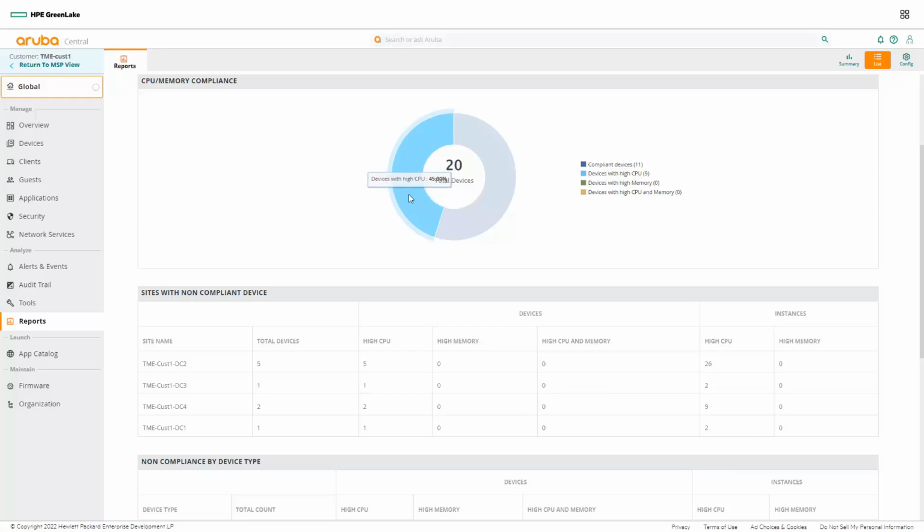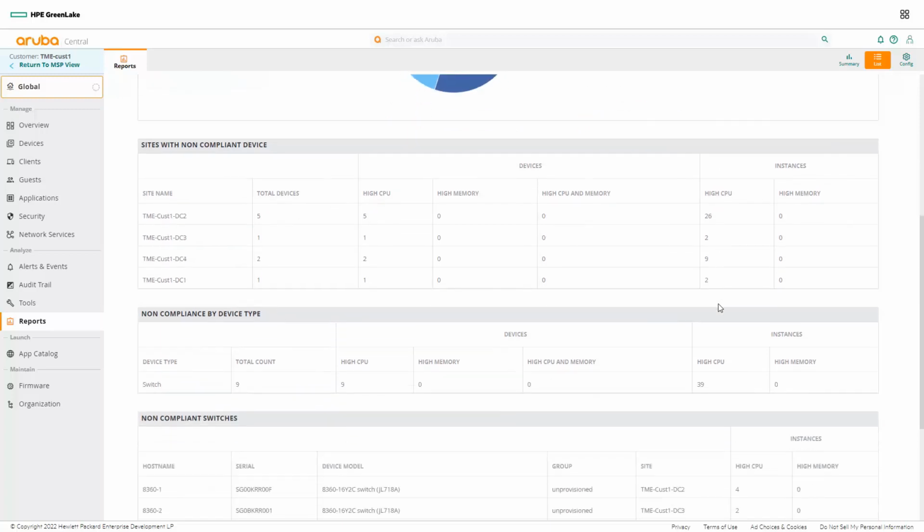So for instance, the device with high CPU here is 45%, and you have the detail of that, and the compliant devices are 11 out of the 20. So it means that 11 devices had not seen any CPU higher than 50% out of that list. So you have a nice list of sites in which you have a device that has been reported with high CPU, for instance.